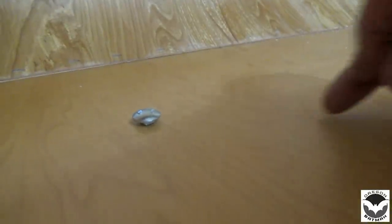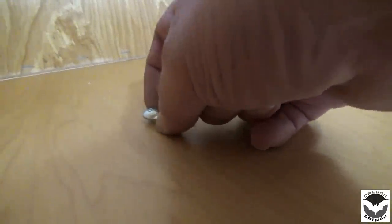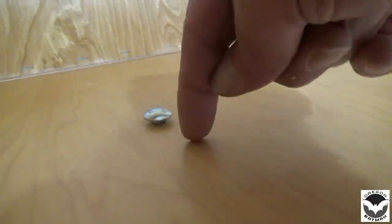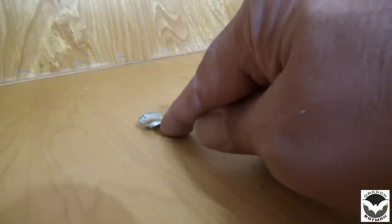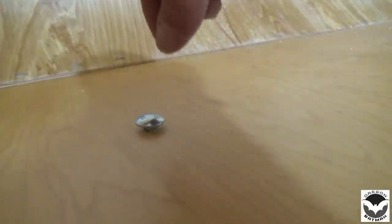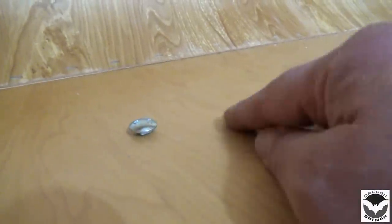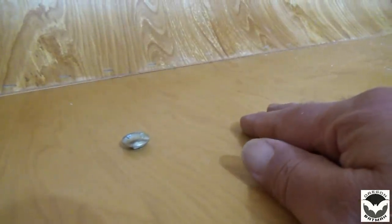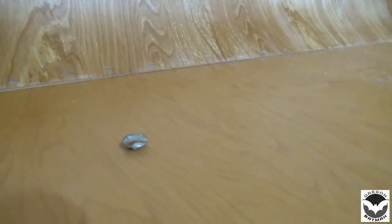All right, so our first bolt is setting in place, and when we draw this down, we're not gonna suck this into the floor. We'll just make sure that it bottoms out to the floor flush, and it'll be under the mattress so nobody's gonna feel it or see it, and it's gonna hold the cabin on just right. I'll give you a shot underneath what the washers and nuts look like.